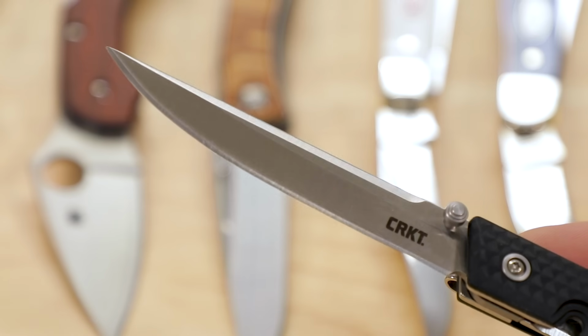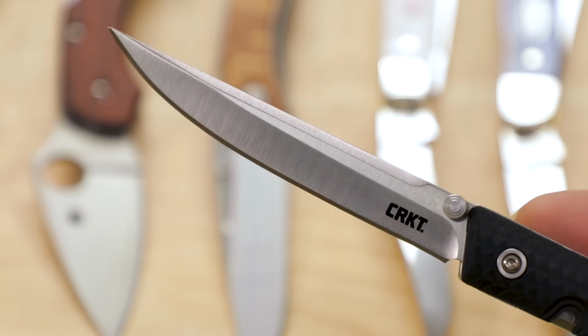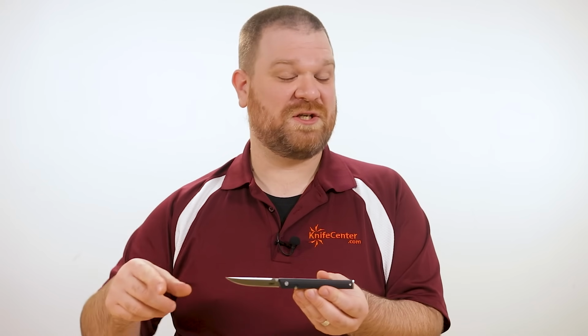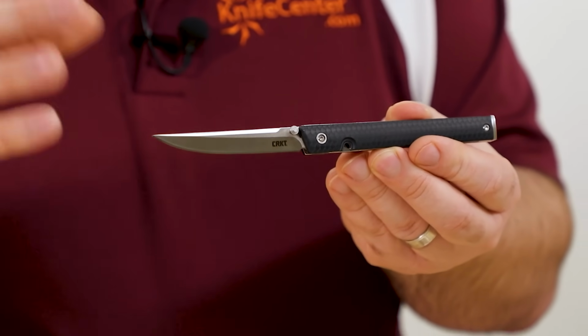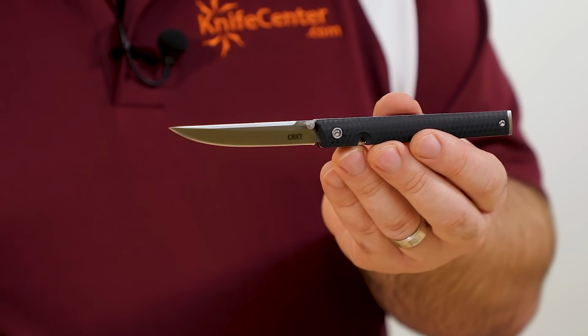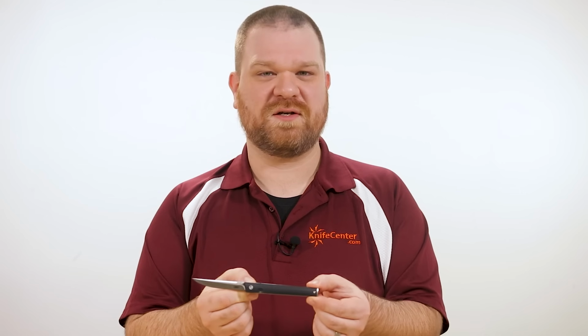Now this design, with its long, narrow profile to the blade, fits into the executive knife subgenre of gentleman's knives. We actually did a video on those previously, so we'll make sure to leave a link to that if you want to see some more options than just what's in front of me right here. The blade on the CEO is not too long though, it's just over 3 inches. It's a perfect small utility size. It's gonna work great as a letter opener, even maybe as a gentleman's steak knife. But for a locking gentleman's knife on a budget, the CEO is hard to beat.